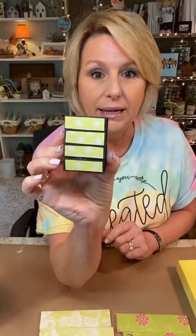I'm going to put that on that side. So, there's our little bee body. And I'm going to let that dry just a little bit, and we're going to distress it.